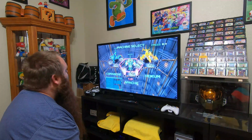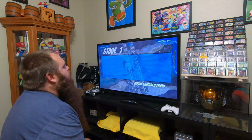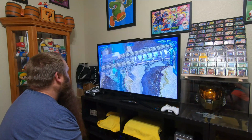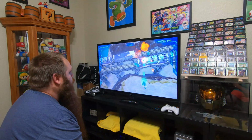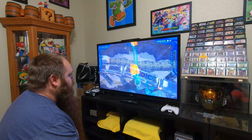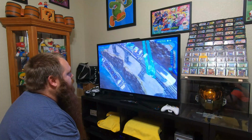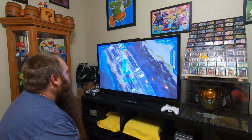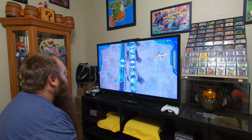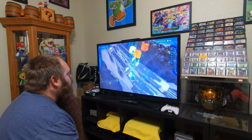We're going to go with the Comanche. Or the Apache. Comanche. Let's do it. Look at this, guys. Oh, the joystick is rumbling like crazy, so this one's got a whole bunch of stuff built into it. Oh my gosh. This game's nuts. What is this thing? Oh man, totally hate that one. Alright, come on, bring it.